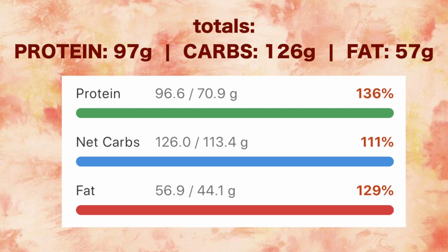These red percentages are just their recommendations, so that's why, but yeah.